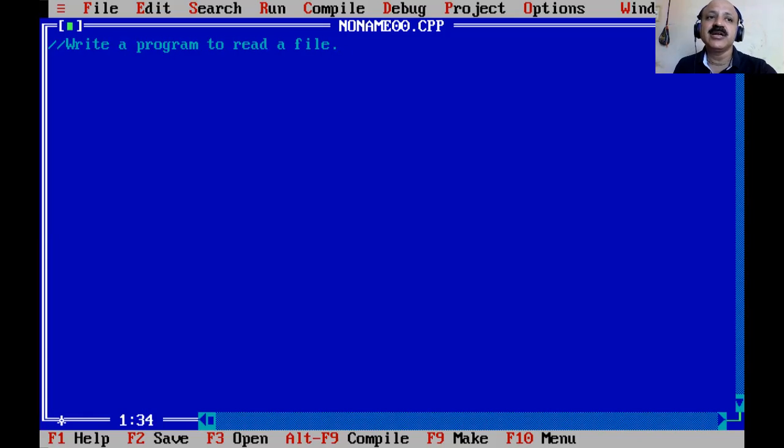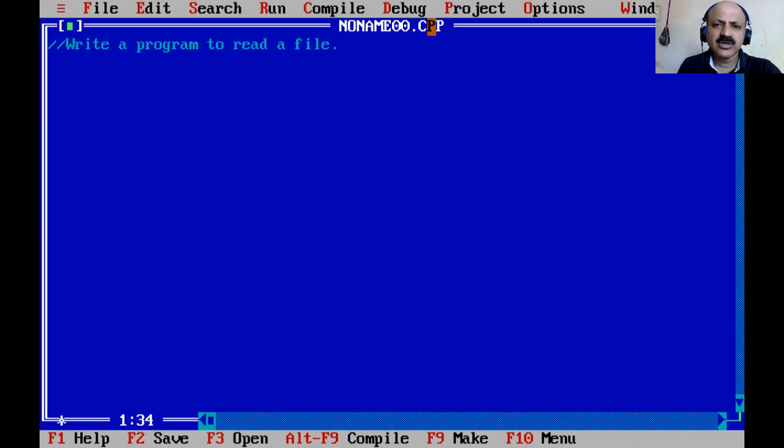We can handle the data file, and you have to know the file name. Generally, there are two parts: the file name and the dot extension, known as the extension. For the file name, we must follow the rules of a variable. The first letter must be an alphabet, underscore is allowed, digits and symbols are not allowed, reserved keywords are not allowed, and you can give a maximum of 8 characters for the file name.